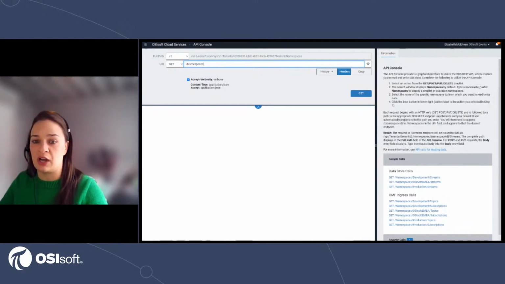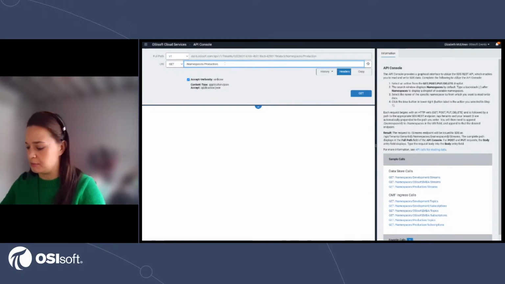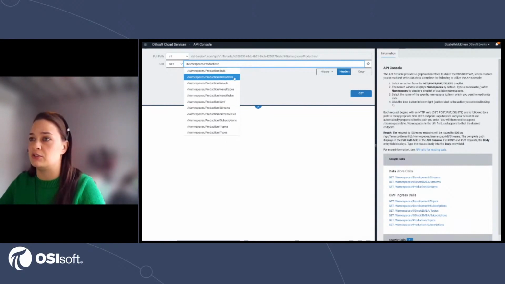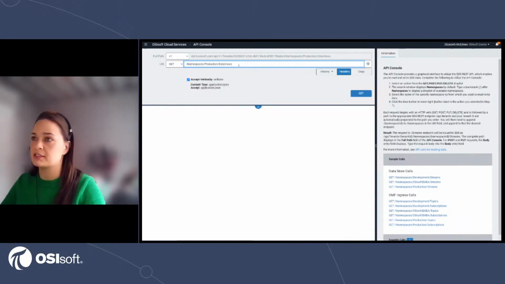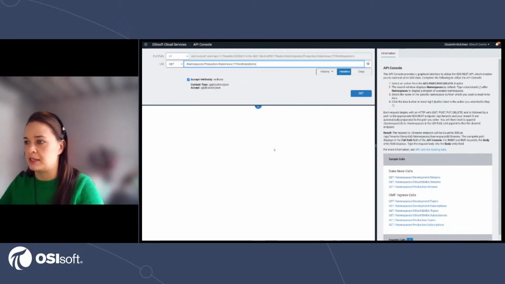On the API Console here, we have a type-ahead feature that helps you navigate the different resources. I'm going to show you how we can find the data view that we were just looking at and creating in the Dataviews page, and then I'll show you how to actually form the right request to get data from it. If I click up here in our URI path, we're in the namespaces collection. So I'll type a / and then pick production. That's the namespace we're in. And then we'll find our way into the Dataviews collection for this namespace. And then I'm going to scroll back down to the bottom to pick out our Wintopia demo data view.